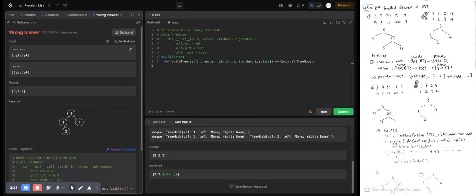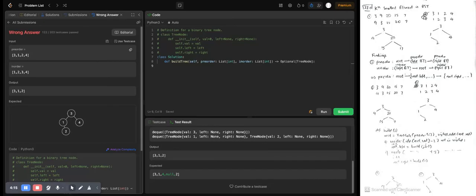Preorder starts from the root, and then it prints the preorder of the left subtree, and then the preorder of the right subtree. Inorder prints the inorder of the left subtree, and then the right subtree is also printed in order. So it's like a recursive order.